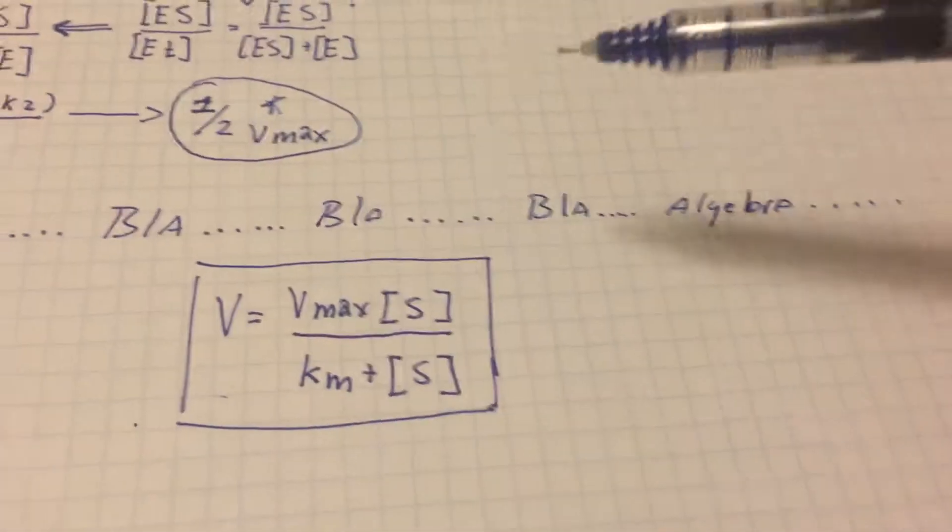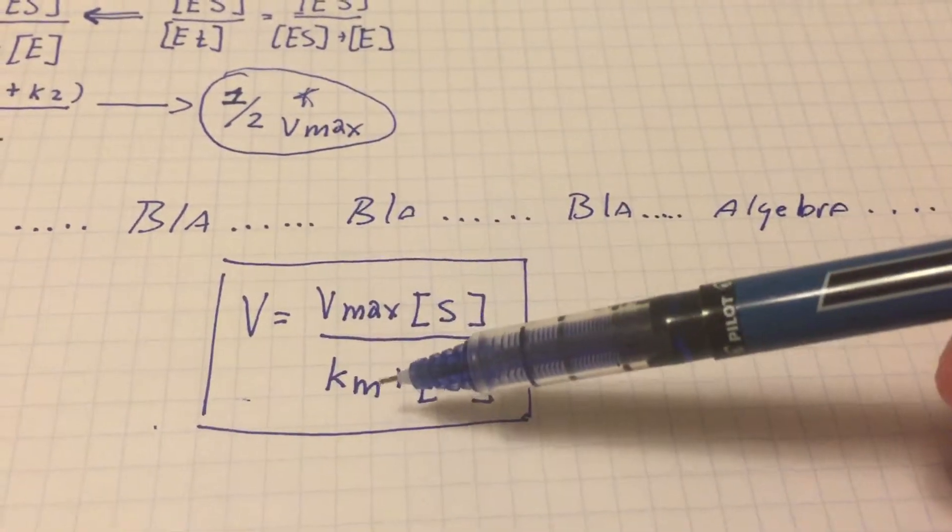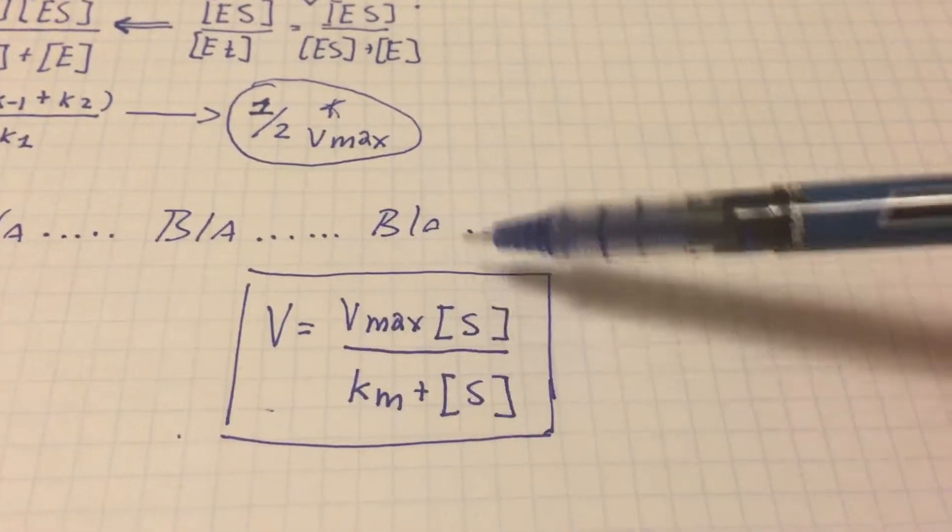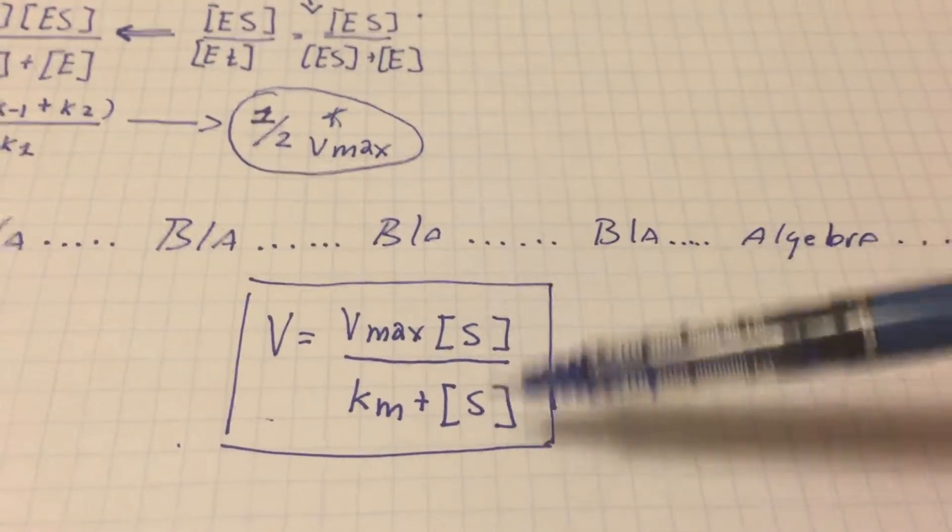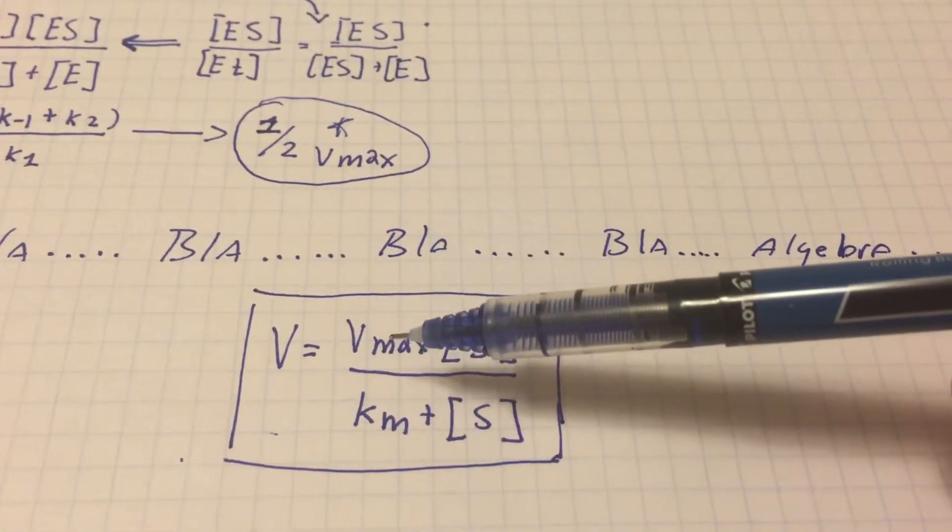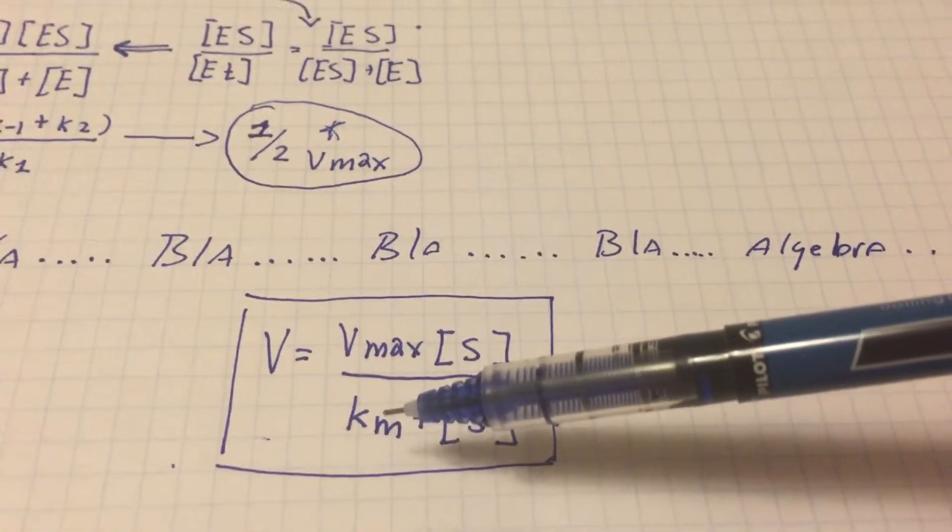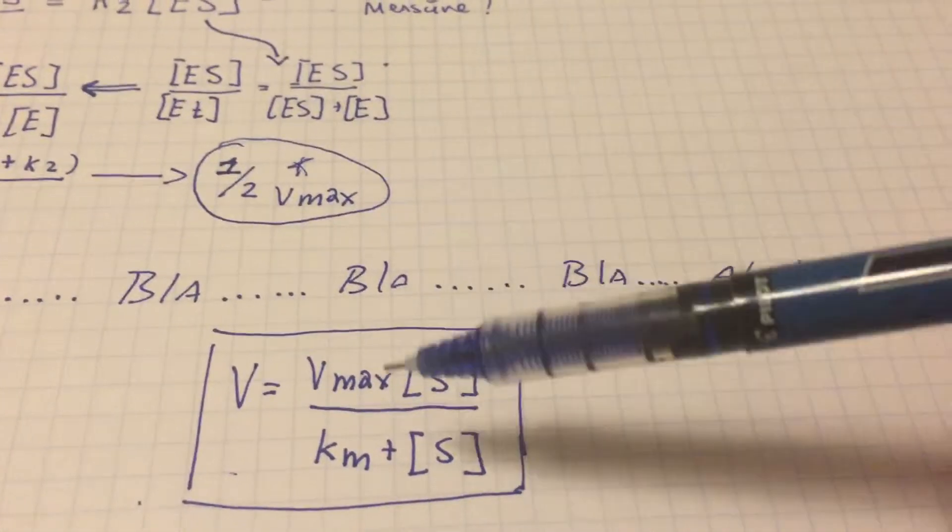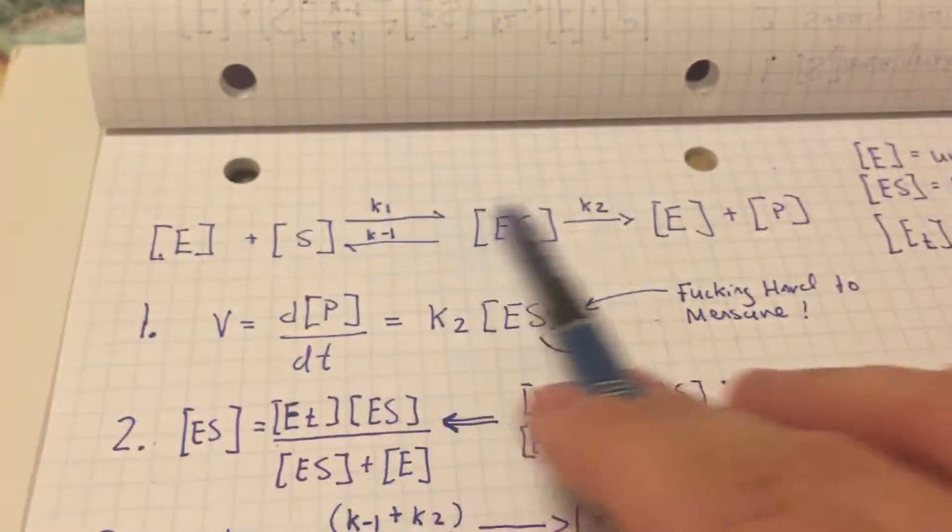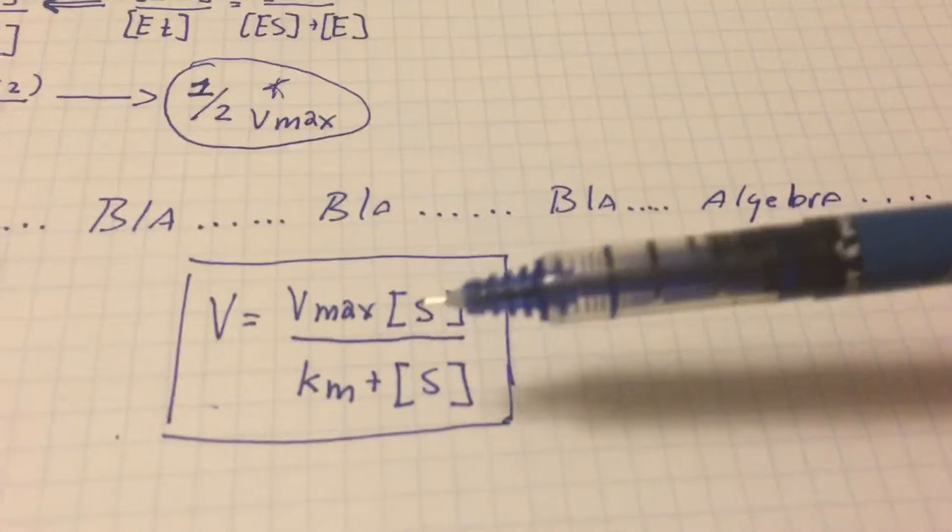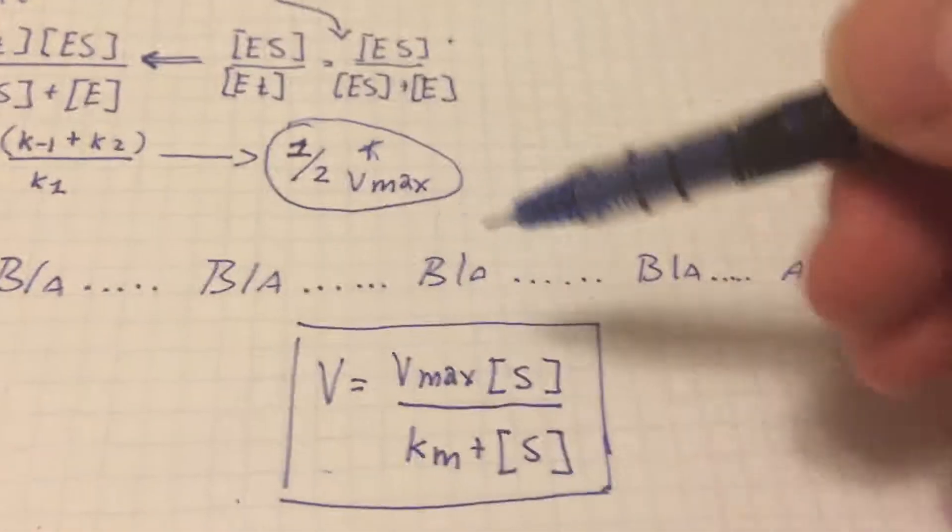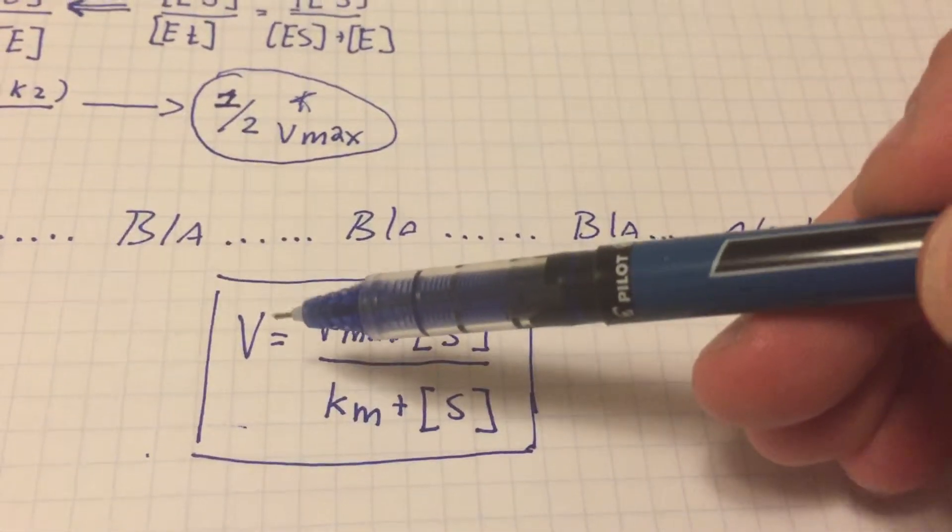And so, I do my experiment. I figure out what the KM, what the Vmax, what the substrate concentration, I should know these, okay? I should know what the substrate concentration is because I measure that, right? And I run my, let my experiment run. I can figure out what the Vmax is, okay? And I can figure out what my KM value is because that's half of my Vmax, all right? So, I find the maximum velocity of this, okay, going on in the lab, all right? And bam, I figure out what the velocity is at any given point, right? And the velocity really is just, this is just a function here. You can graph this, right?